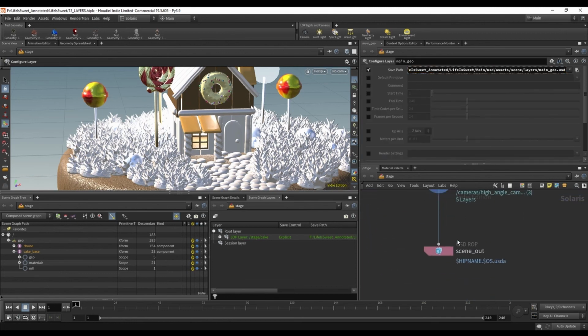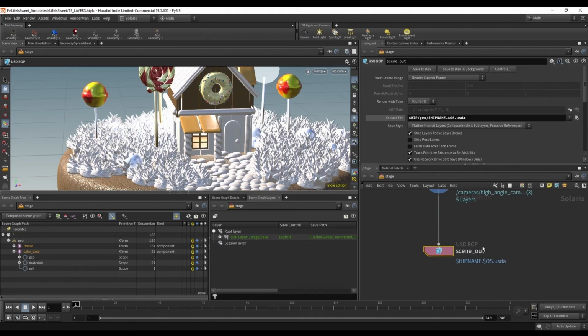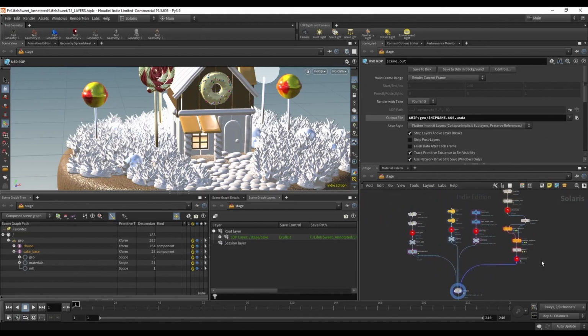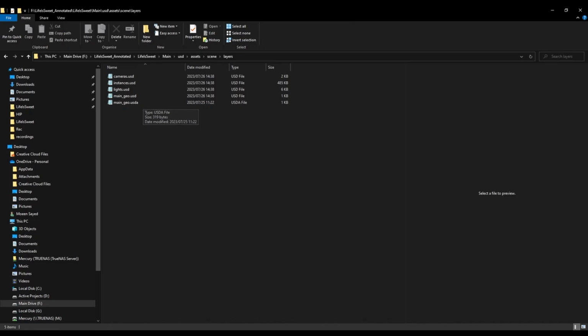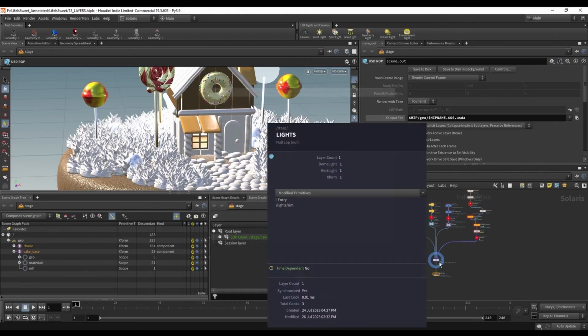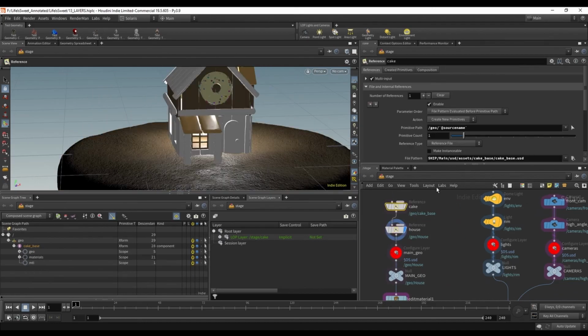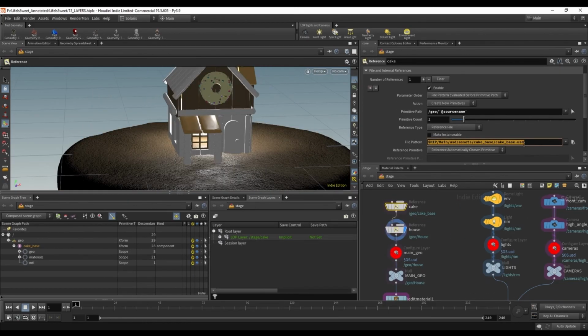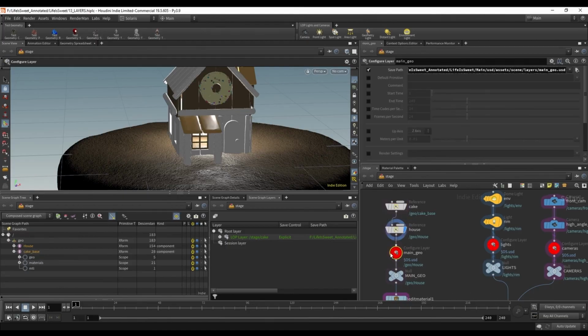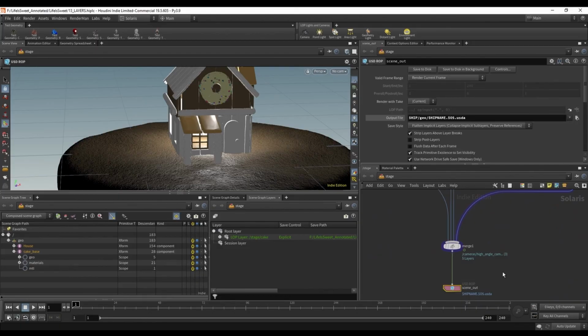Then when we make our final file over here, this final file just references these different layers, right? So I just want to show you that even within a single layer, we can have references to other things. If I go over here to my geometry, I'm using these two reference nodes, right? They're looking at these locations on disk, cakebase.usd and house.usd, and then I save them as a layer, and that becomes a layer of our main file.